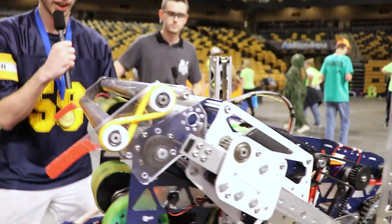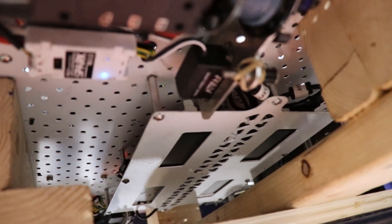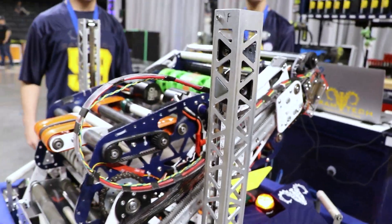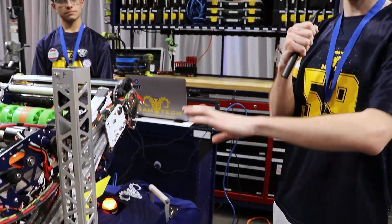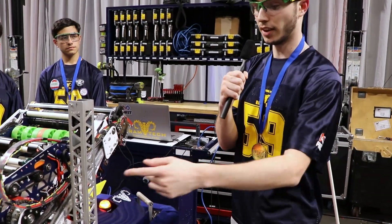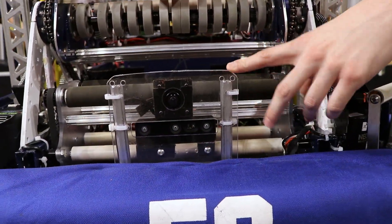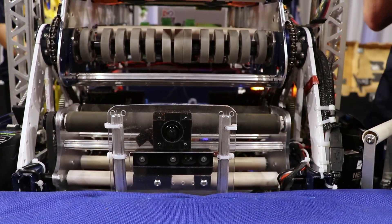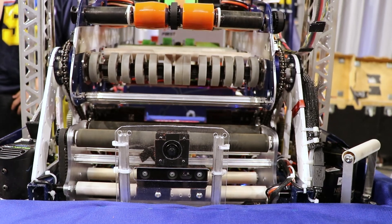All these cameras are running Photon Vision, and they're how we get the robot's position on the field. Additionally, we're using the camera in the front to localize the AprilTag detected on the speaker and to angle our shooter for speaker shots. Under the robot, we are running four Orange Pi co-processors in a mezzanine under the robot for protection. We're running all of our vision systems with all our cameras on two of them. On the other two Orange Pis, we have an ArduCam and an OAK-D Pro running at the front of the robot.